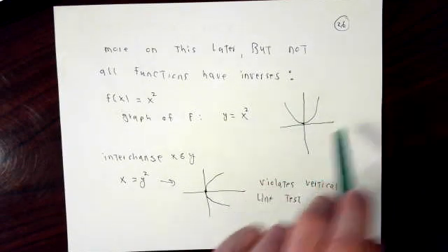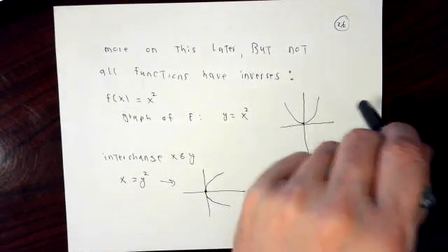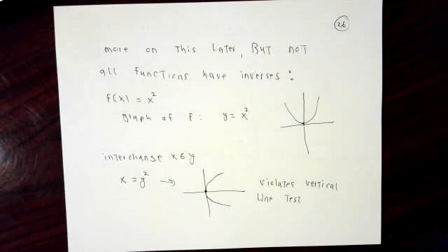On the original picture, x could be anything, but y had to be 0 or bigger. When you interchange that, it's now that the x has to be 0 or bigger, and the y can be anything. But there's real bad news about this. This picture violates the vertical line test because the original graph could be touched with a horizontal line in more than one place. This is not the graph of a function. So strictly speaking, the squaring function doesn't have an inverse function.